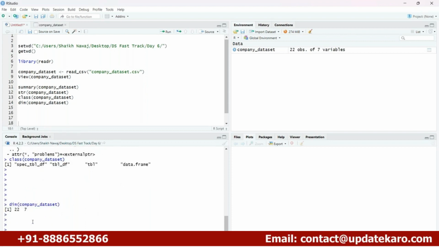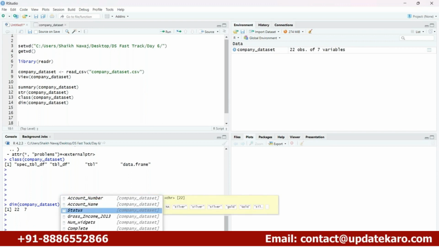So first, let's plot the histogram to show you. Here you can see I'm just plotting the histogram. I just want to go ahead with one simple column, let's say the gross income.